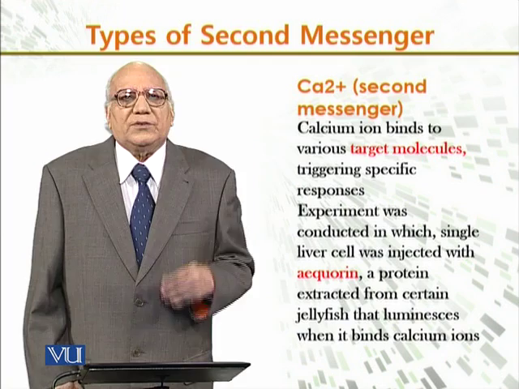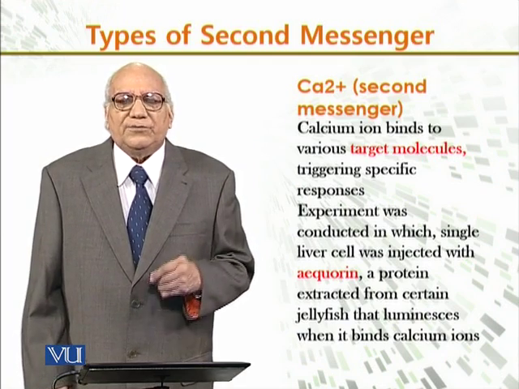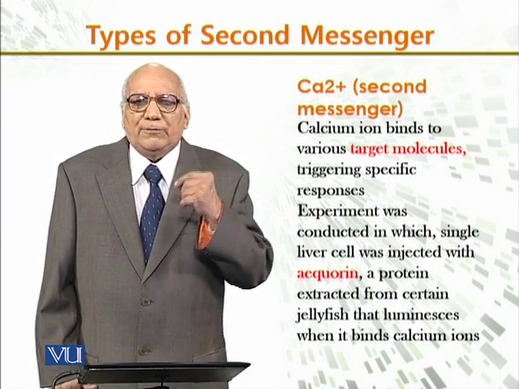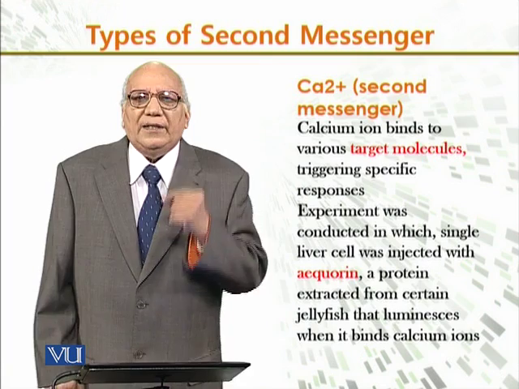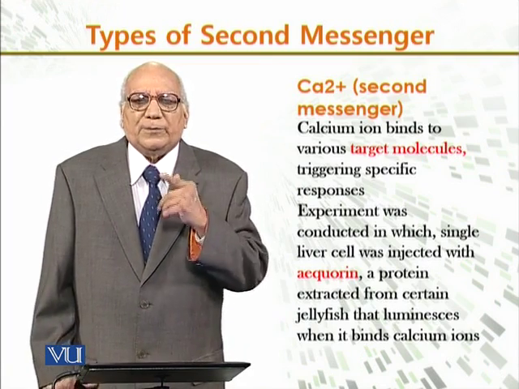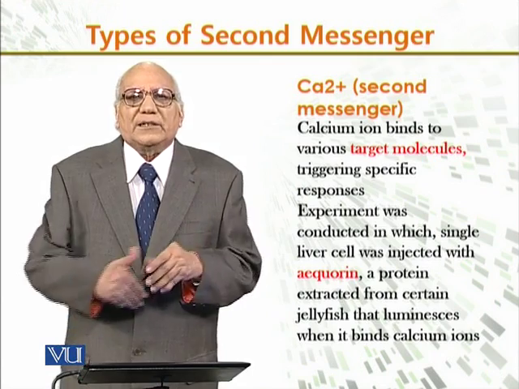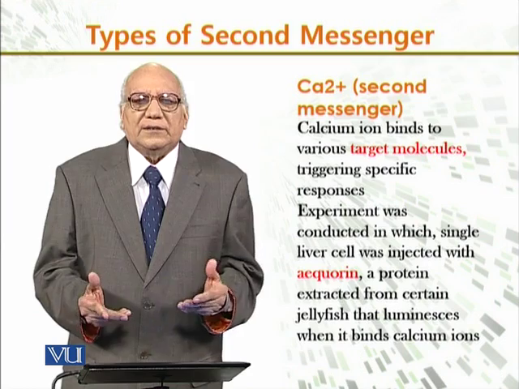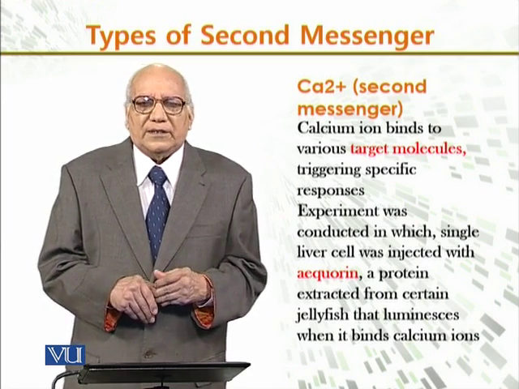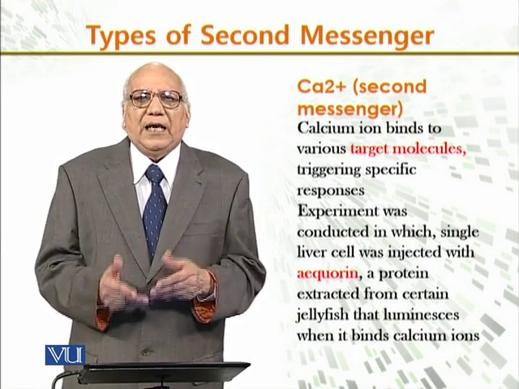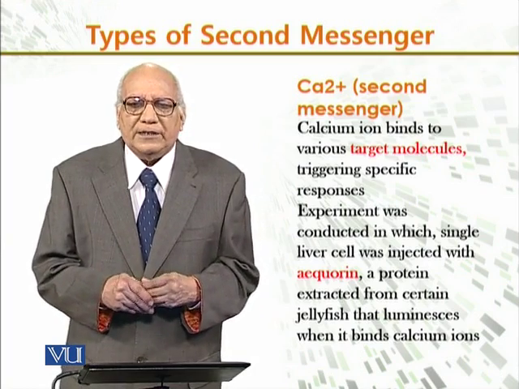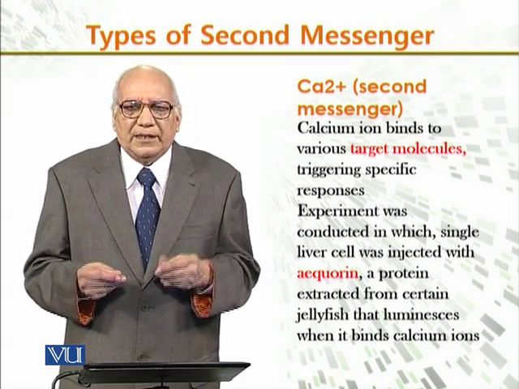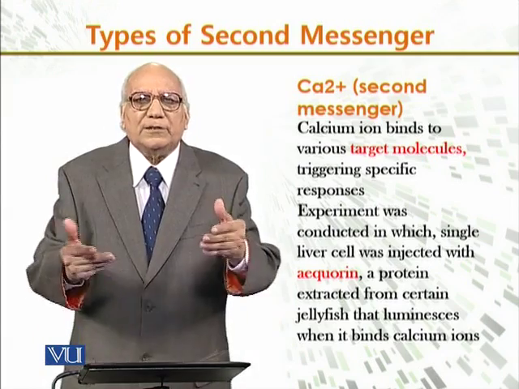Now, calcium, which is also a second messenger we studied, is very important. Calcium ions bind different target molecules and trigger specific responses. In an earlier experiment, a single liver cell was injected with aequorin. Aequorin is a protein of a jellyfish that luminesces when it binds to the calcium ion.